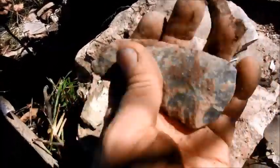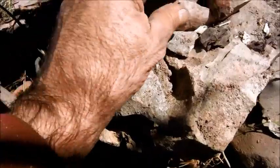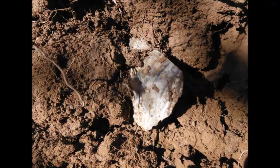Little midsection there a while ago. Look at this blade. Man, wait till you see it cleaned up. It's got some ferocious flaking on it. Little point there. Another couple broken pieces. Wasn't that cool? We'll keep looking.